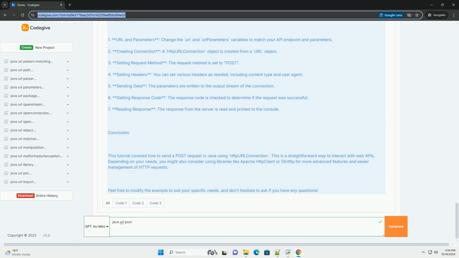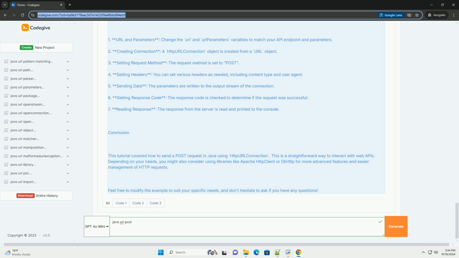1. Setting up the URL connection. First, you need to create a URL object that points to the endpoint you want to send the POST request to. Then, you will open a connection to that URL. 2. Sending data via POST.